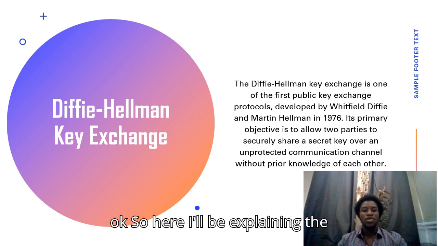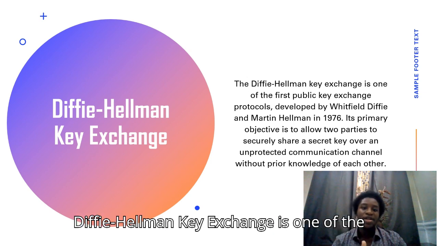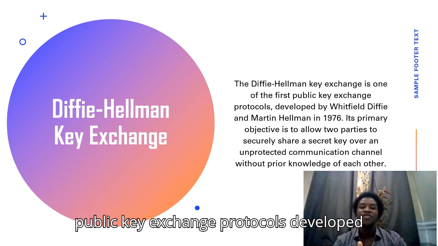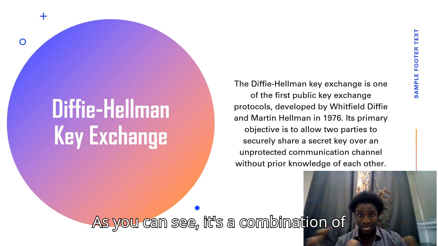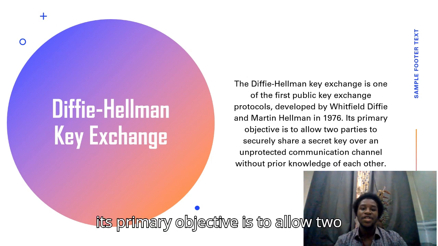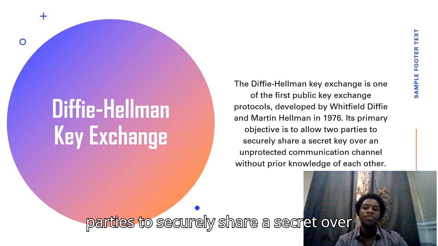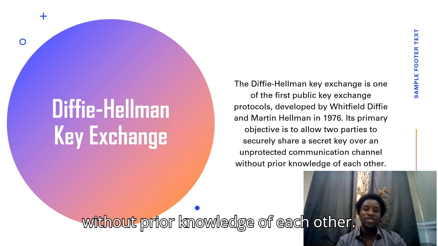Okay, so here I'll be explaining the Diffie-Hellman key exchange. The Diffie-Hellman key exchange is one of the public key exchange protocols developed by Whitfield Diffie and Martin Hellman. As you can see, it's a combination of both of their names. In 1976, its primary objective is to allow two parties to securely share a secret over an unprotected communication channel without prior knowledge of each other.